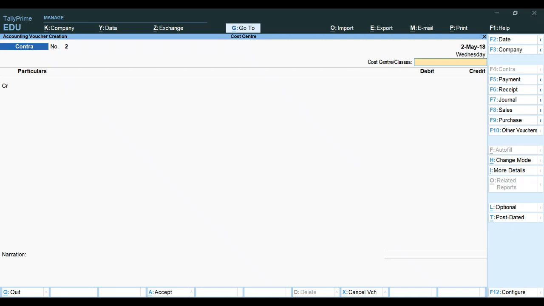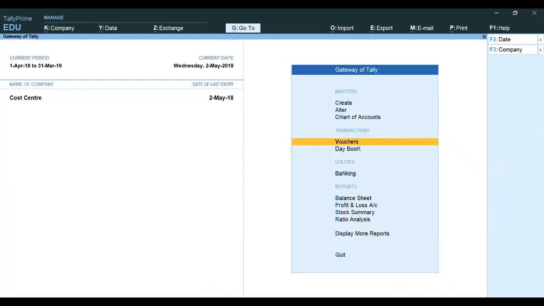So I again get back to gateway of Tally, then press V for voucher. Those who are doing it for the first time do it this way; otherwise, whenever you enter the voucher, you just press the required key, and it will take you to the required voucher type.